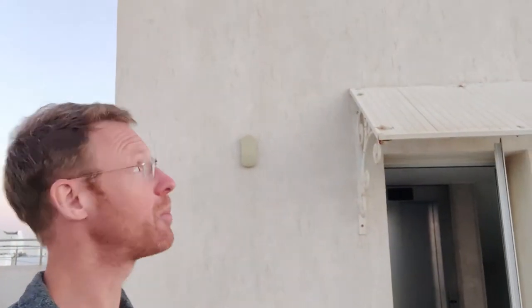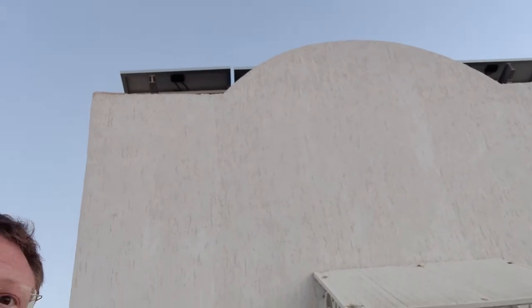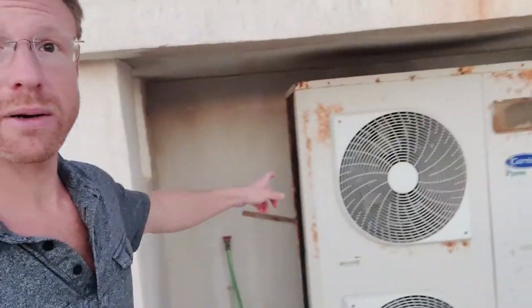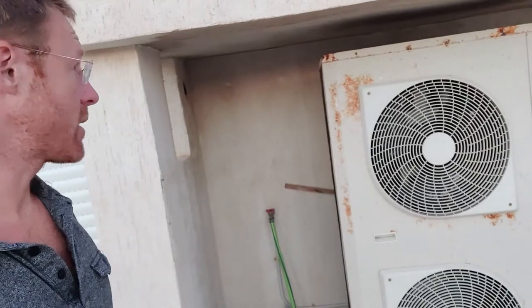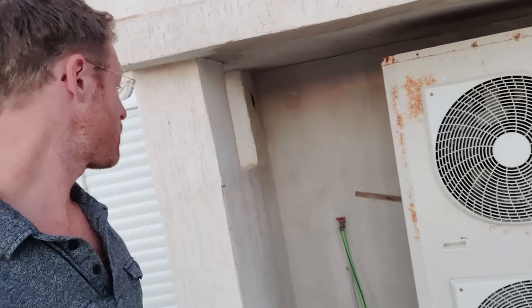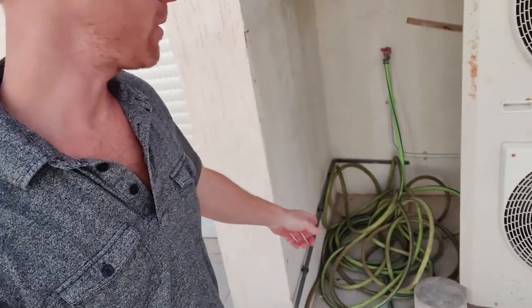This house has solar panels — beautiful that it has them. It's also intelligently laid out with a garden hose up here for watering the garden. One thing we don't like is what happens to the external part of the air conditioning unit when it's outside near water — it corrodes pretty easily. Also, there's nothing to wind up the hose, which isn't great.